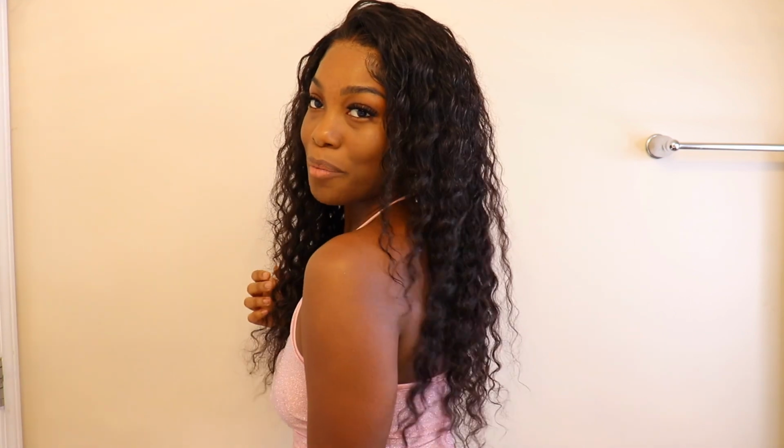But it's the perfect natural density. I still have hair in the back. Even if I wanted to put some hair to the front and some in the back, I still got some hair in the back. So once I put my water on it, I take my mousse, and I just get a little bit. I don't need a lot. And I just style the front how I want to.